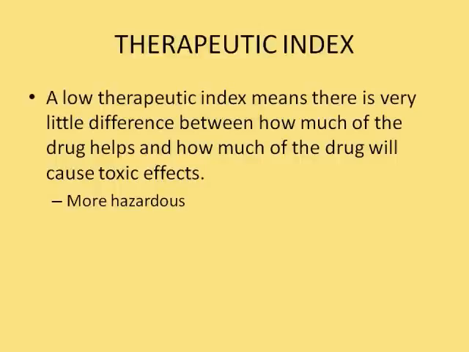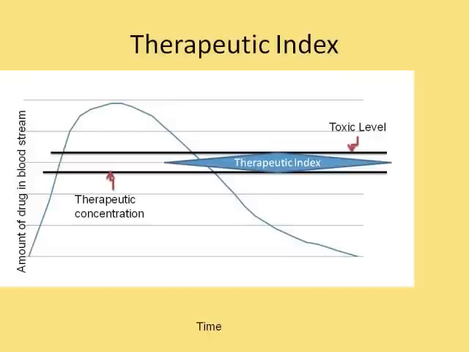Now, a low therapeutic index means that there's very little difference between how much you need to get a positive effect and how much is too much. It's too fine a point of difference. So here's a graph showing that. This drug is quite hazardous. You've got to get a fairly high level of drug in the body to get any kind of therapeutic reaction, but just a couple steps above that is a toxic level. So if you really have to give this drug, you've got to watch these people very carefully for toxic reactions.